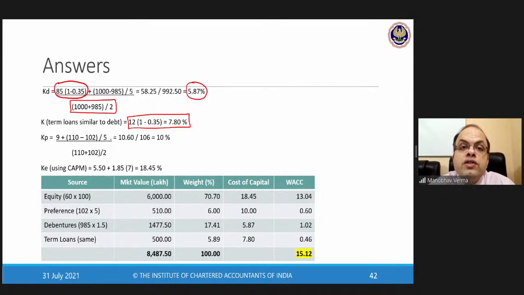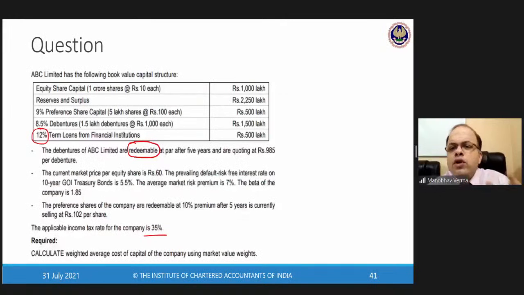That's the preference shares cost. Even for the preference shares, guys, you need to understand that they are talking about redeemable preference shares, 9% preference shares. What is the difference between the preference share redemption cost and the cost of redeemable debentures, guys? What was the key difference? Let's see who can answer. What's the key difference when we calculate the cost of redeemable debentures versus cost of redeemable preference shares? Let's see who wants to answer this. What's the key difference, guys?